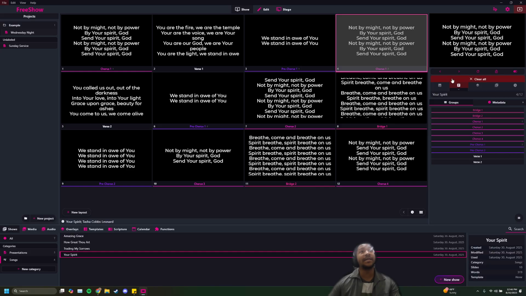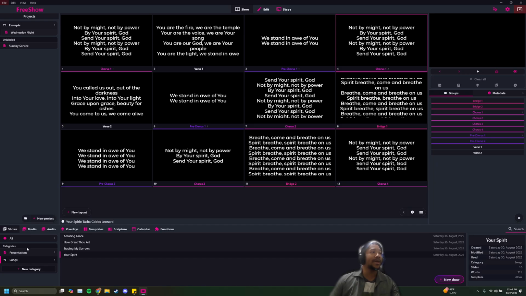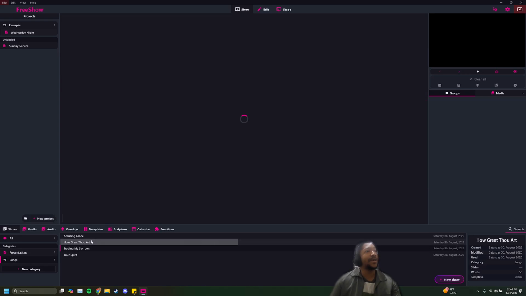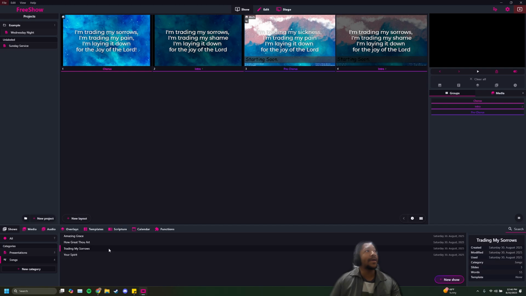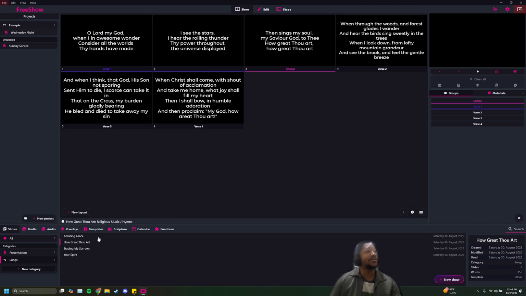We can do that by hitting clear all, or these little red buttons are things that you can clear. And right now we only have a lyric active, no background, so we can click on clear slide. Okay, so these are all of the songs we have here. All right, and now we can take a song and we can click and drag it into the playlist we're going to use it in.